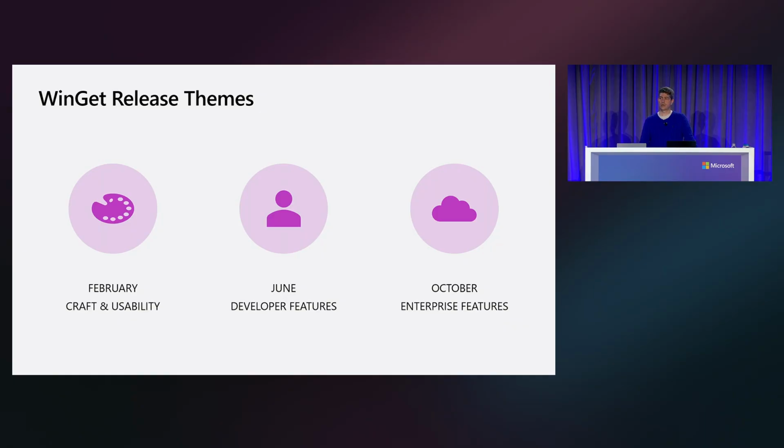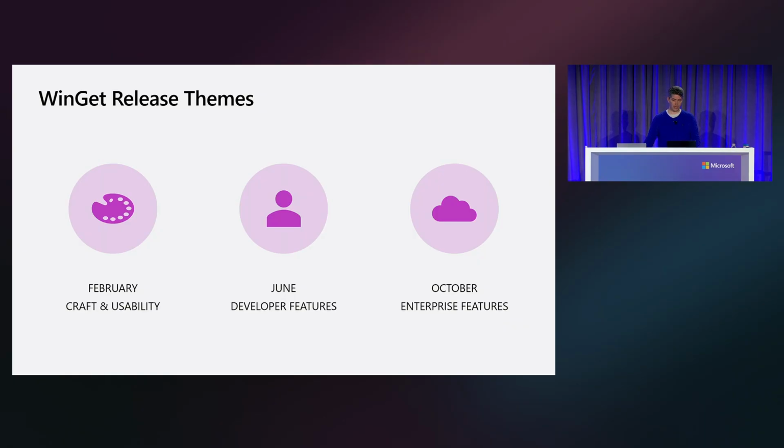And then in October, it's a shift to the enterprise focus, looking at control, looking at things like some of the problems and challenges with trying to operate Winget in the system context and other things that take quite a bit longer to ship and update in the operating system.